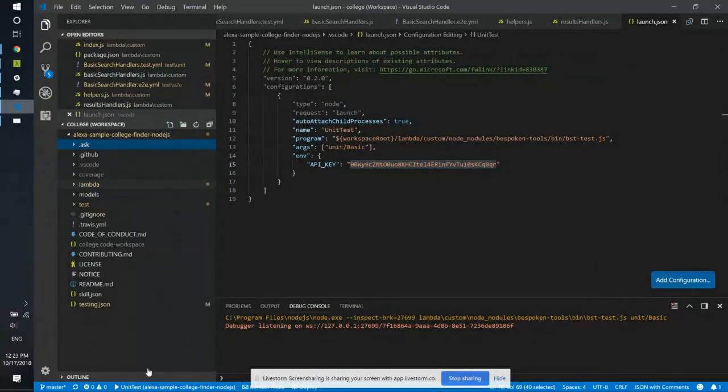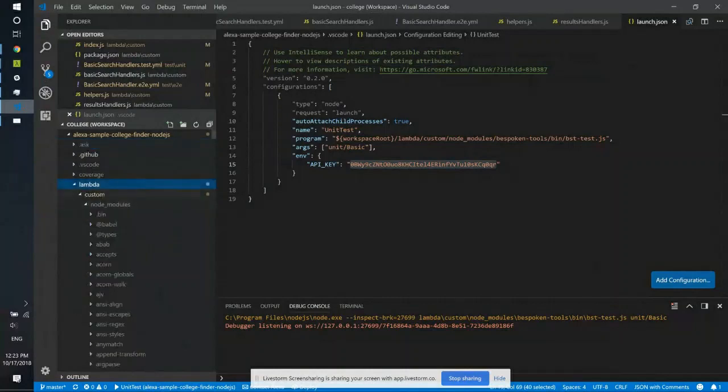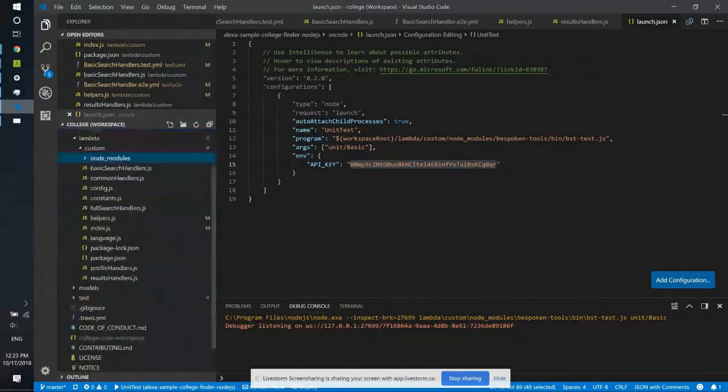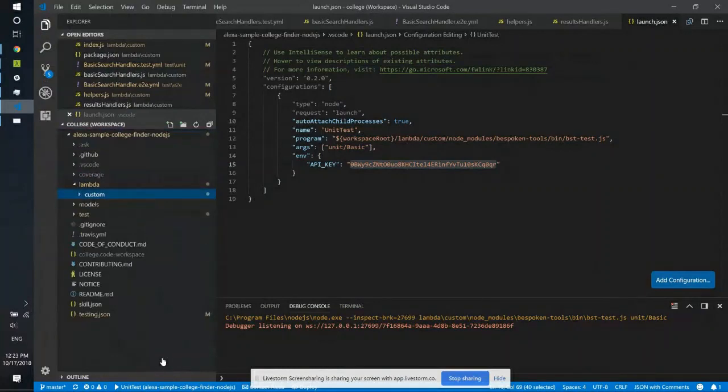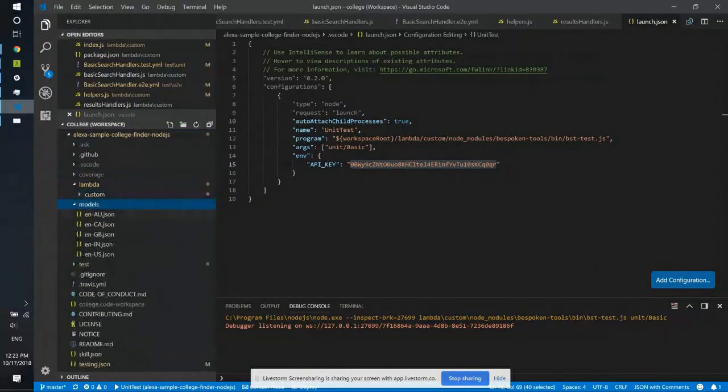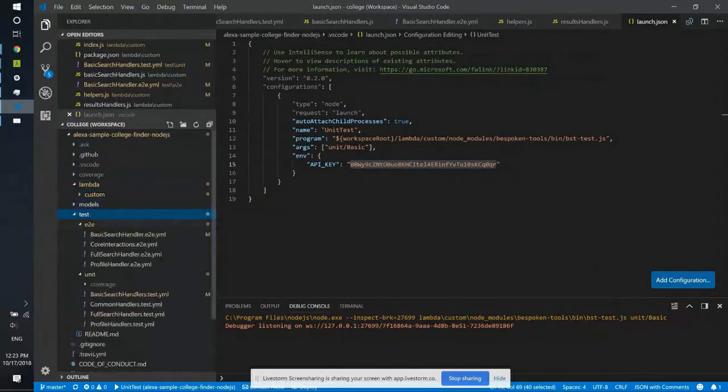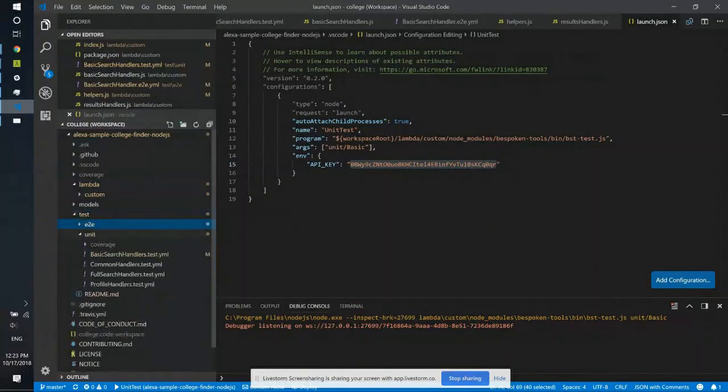That's all just configuration stuff. But then the core artifacts are Lambda, models, and test. Lambda's where our code is. We'll go into that in a moment. Models are where all the interaction models are. And then test is where we keep our end-to-end tests and unit tests. And so we do have both within this project.